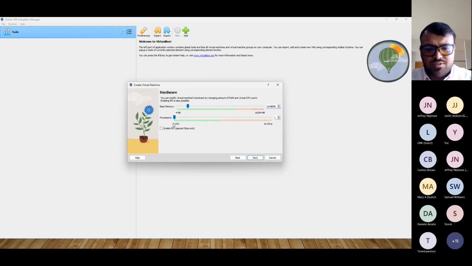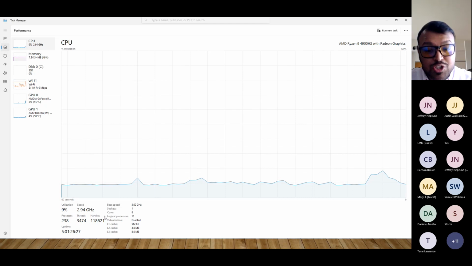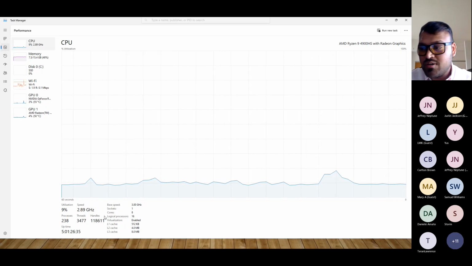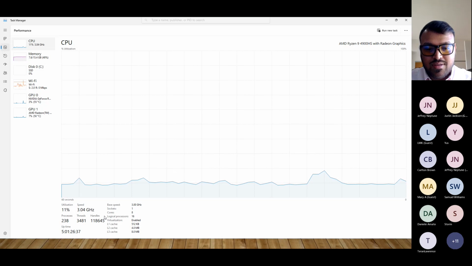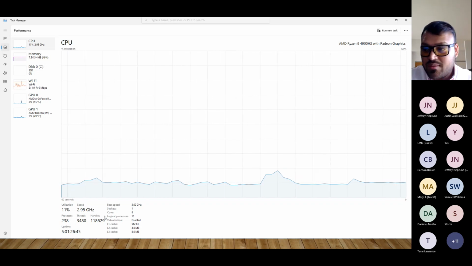Next is processors. You can see I have up to 16 CPUs available. Now, what does that mean? That does not mean I have 16 CPUs on my system. It goes back to the task manager where it tells you that I have 16 logical processors, also known as threads. This is basically how many tasks you can throw towards a processor at the same time. So my processor can take up to 16 tasks at the same time.